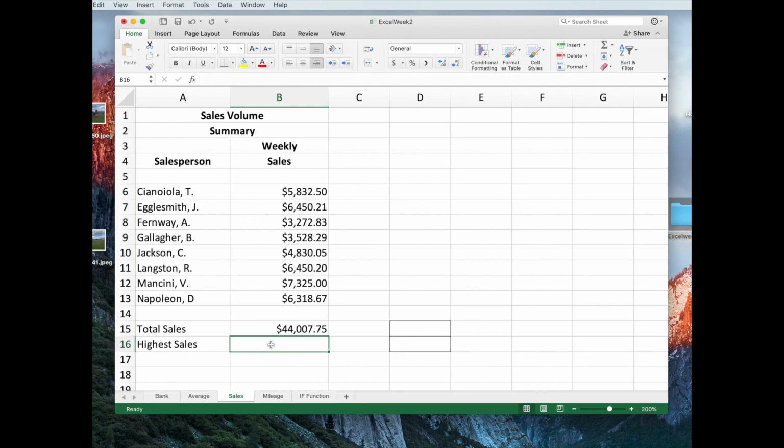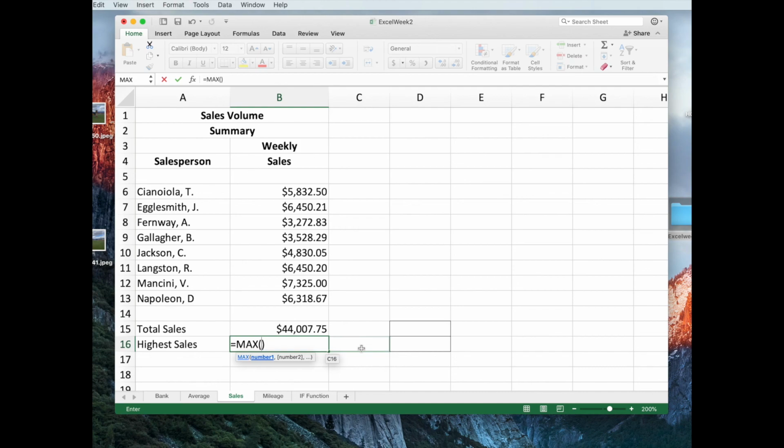Now, highest sales, I'm going to introduce you to a different function. This is going to be called the max function. How does that work? Well, we're going to start with an equal sign. I'm going to do it manually. There's other ways you can do it. And we're going to simply type max. Now, some of you might be thinking right now, if I click there, it'll put in parentheses. Some of you might think, Mr. Rio, does that have to be in all caps? No, it doesn't. You can do max in lowercase, uppercase, or a mix of both. Okay, I usually do uppercase. So I got my parentheses there.